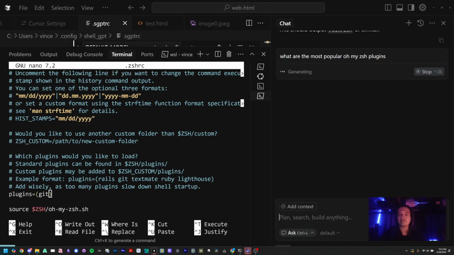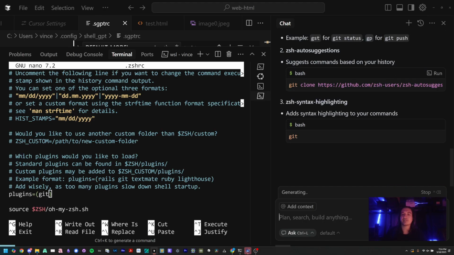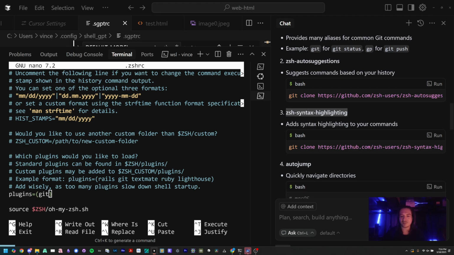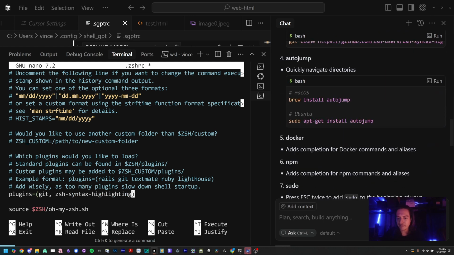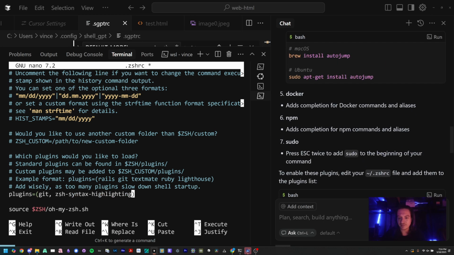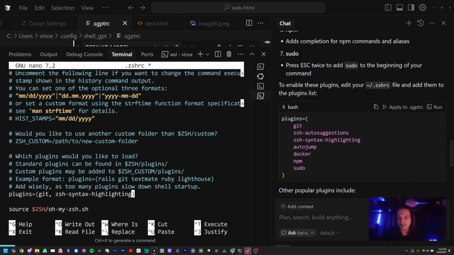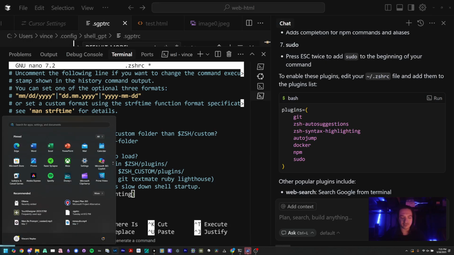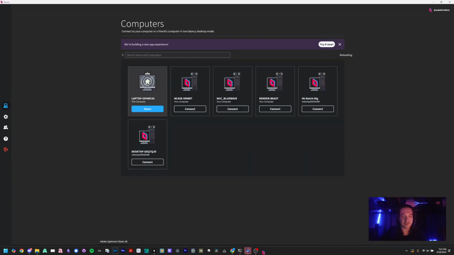This is Cursor, yeah. So this syntax highlighting is awesome, so I'm going to add this one in here. Docker, I'm not going to put these in because I don't need them right now. And I'm also going to remote into my other machine and look at the ones that I actually chose in the setup I've been playing with this week.